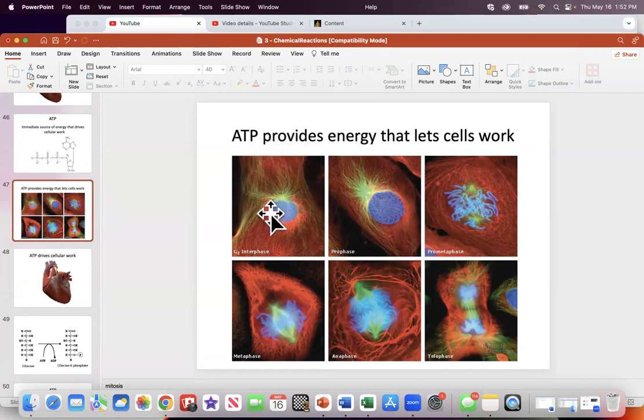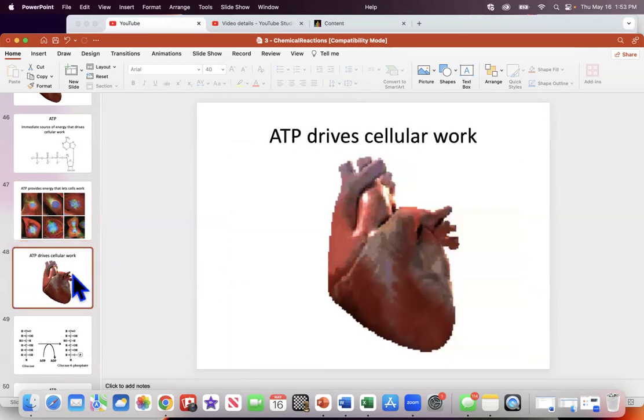So this is the mitosis response. We'll talk about this in detail. They have different phases. So these DNAs condense together and become chromosomes. And these are the chromosomes. They line up in the center and they divide into 2 parts. So eventually you have 2 nuclei with chromosomes inside. And this takes ATP. And every living cell in your body requires ATP. So if you don't have ATP, your cells won't work.